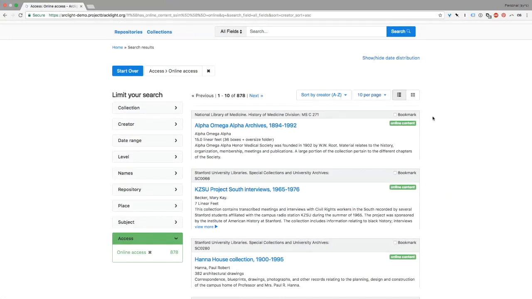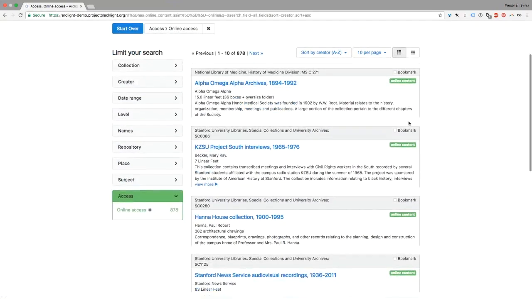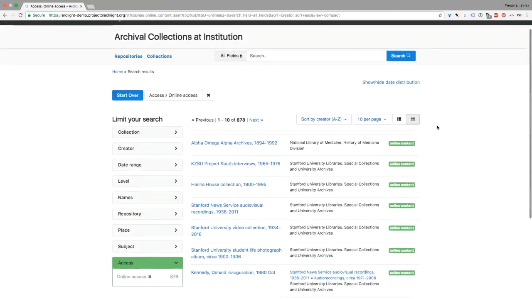In addition, we also introduced a compact view. One of the early pieces of feedback that we got was that some of these presentations of search results are rather long. So if you click this button, you get this much abbreviated view. You don't necessarily need to have all the notes pulled into the context of the search result, and you have a list of results which you can skim much more easily.